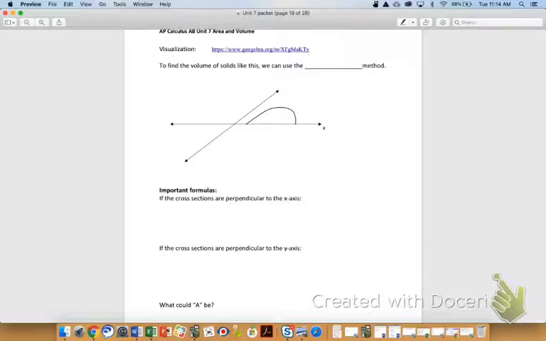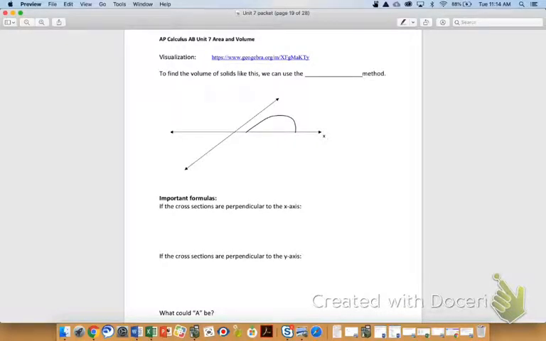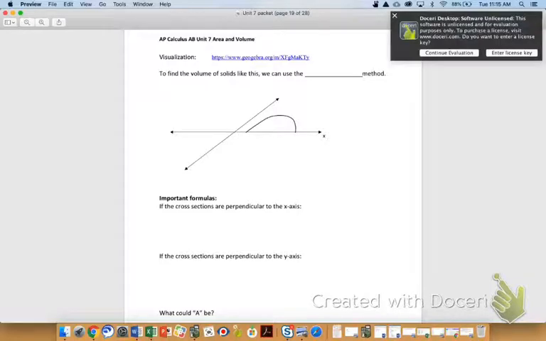I have a little demonstration for you, but before I do, I just want to lead into this a little bit. We've found volume for the last several days, right? And all of the volume we found has been based on a region rotating around something, creating a donut, bowl, solid sort of shape, depending on the nature of the region. So we're going to find volume again, but it's going to be based on something different. It's not going to be based on rotation at all.